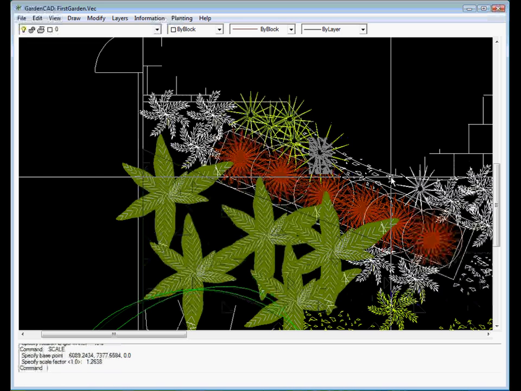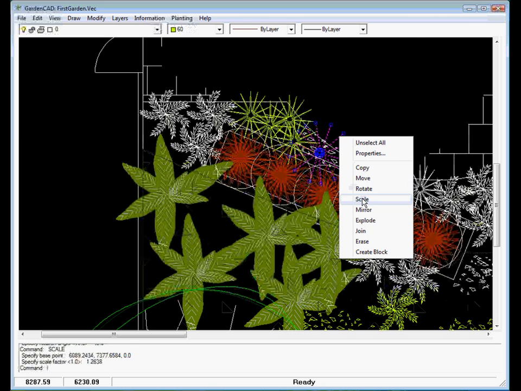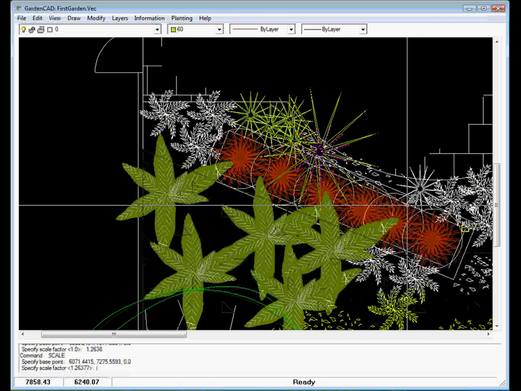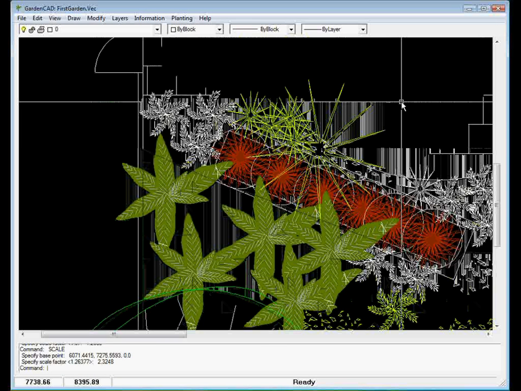Can you see that that wasn't a terribly big scale? Let's do that again. I'll scale, click in the middle and drag and make it a nice big one, just to show you what we can do with it. So we try to make it very intuitive, and it's very dependent on what is selected. If nothing's selected, you get one set of options. If an item is selected, you get another, and the items that pop up are related to the item that you selected. So if you pick text for the sake of argument, you'll get a different set of options.